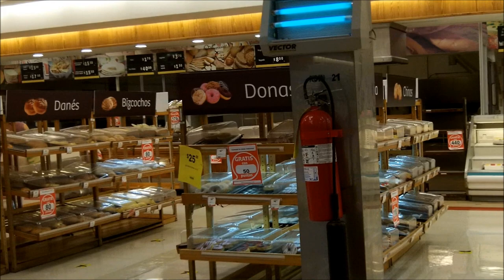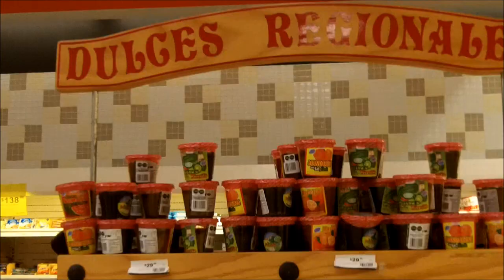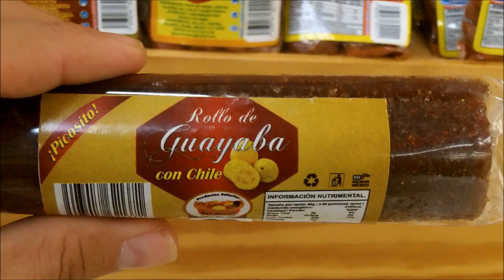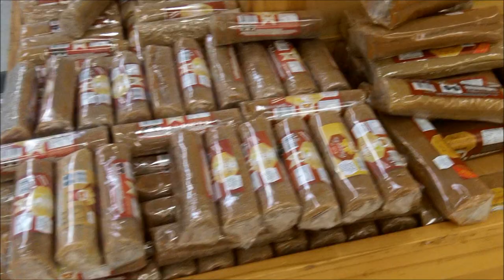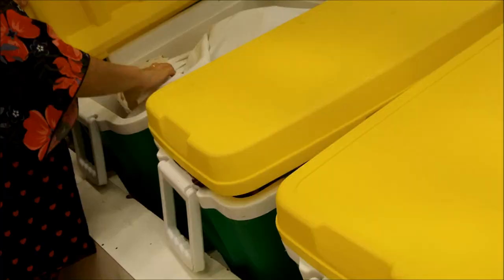In every Mexican store, we find a bakery, like you can see. And in the bakery, you can find pies, breads, sweet breads in many varieties. And sweet breads, like for example those ones. But you also find candies, you know, homemade candies. I don't know how to explain it. They are not so industrialized candies. And most of them are made from fruits, like guayaba, guava fruit, for example, and tamarindos, like you can see. We have many varieties and the popular alegrías, which in the past people said were healthy, but that's not true. They have three stamps, like you can see.